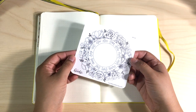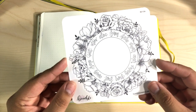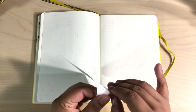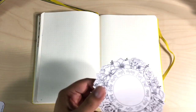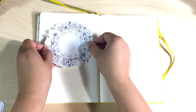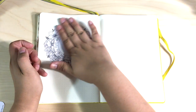So I wanted to jump in and show you these really cool stickers that I'm using from Bumble Created. The stickers that I'm using today are these really pretty floral templates. This one right here is a wreath that has all the different months on it. You can use this various different ways, but I wanted to use this as my cover page.